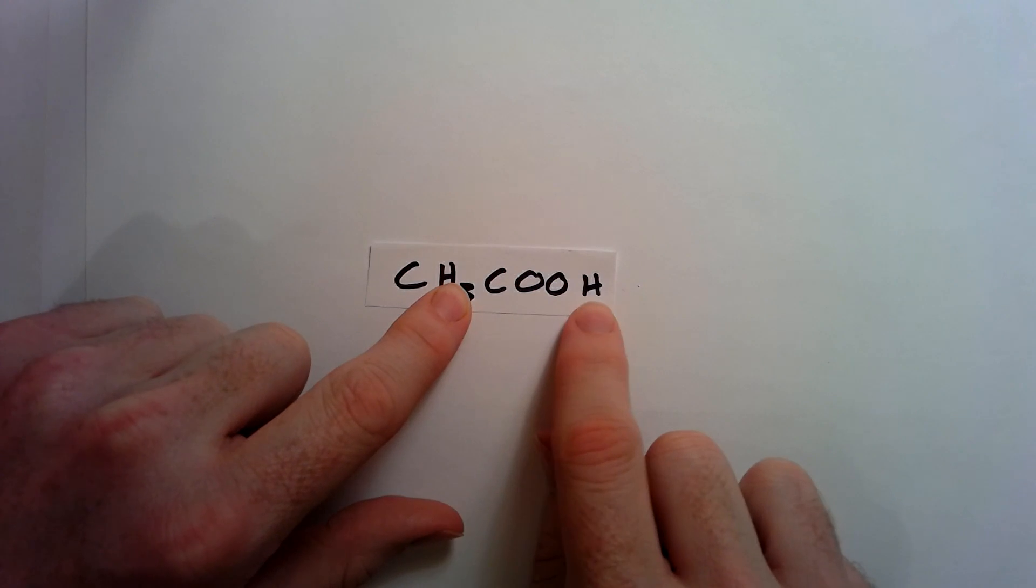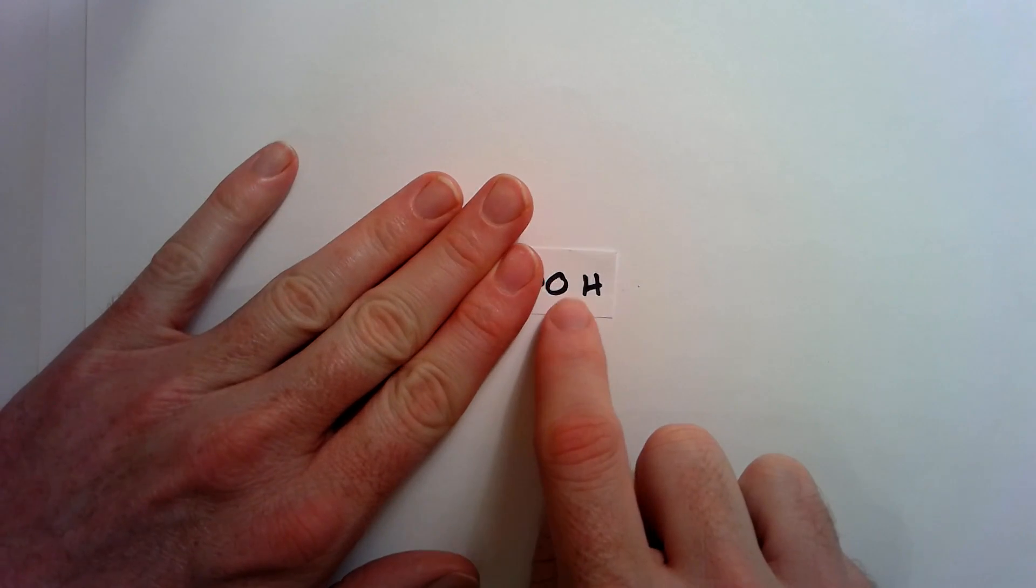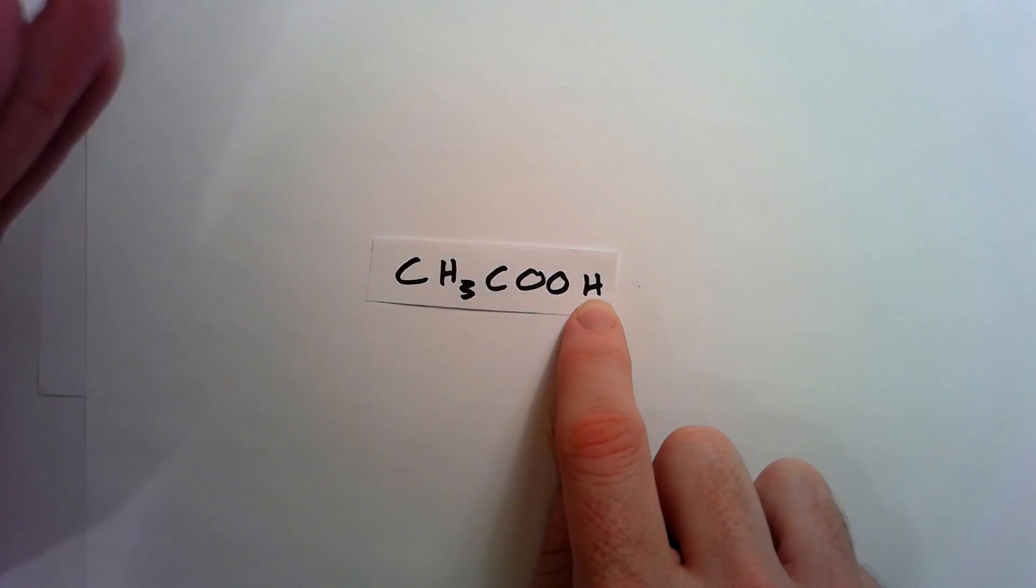As we take a look at this, what if I showed you this molecule right here? Would you think it's an acid or a base? Most of you would think a base because it's an OH right here. If you block out everything, it ends in OH, so it must be a base, right? Well, that's actually not true.